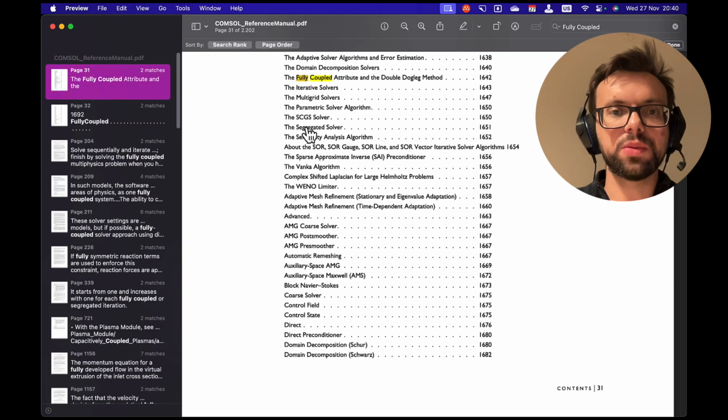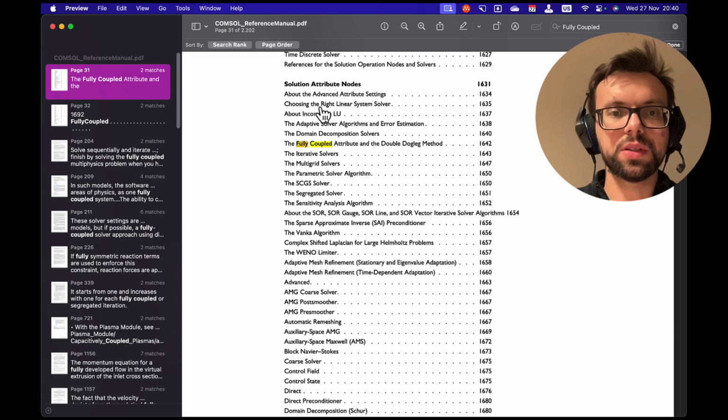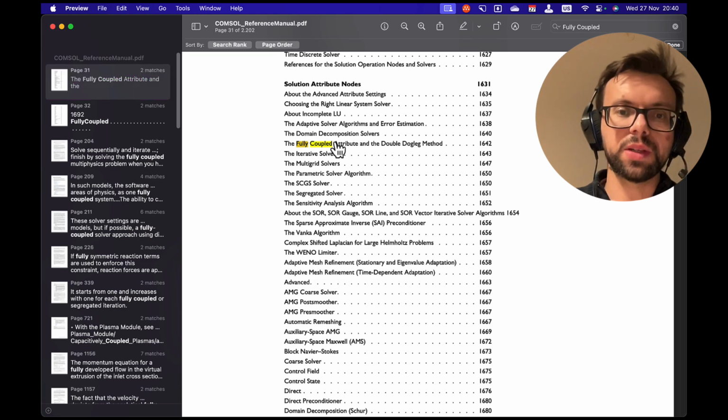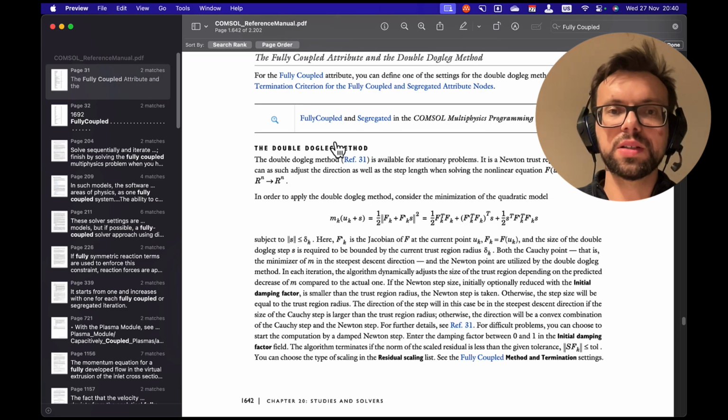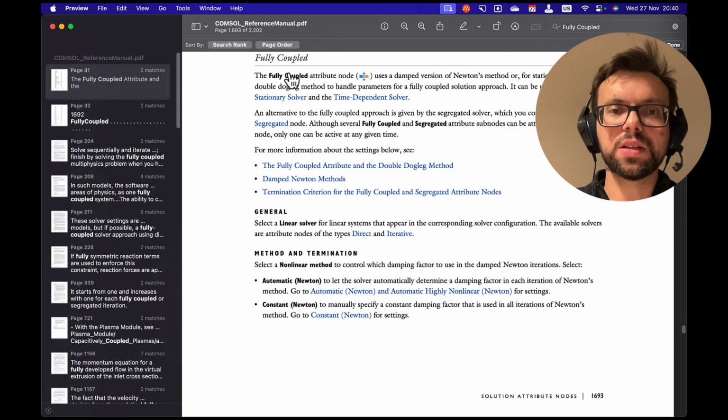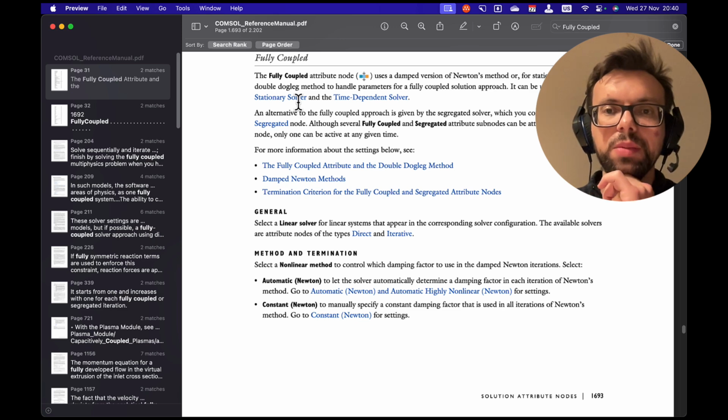The fully coupled attributes. Okay, solution attribute, that makes sense. And here, okay, the fully coupled attribute node uses a damped version of Newton's method, or for stationary problems, a double dogleg method to handle parameters for a fully coupled solution approach.